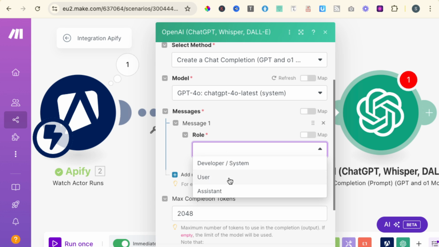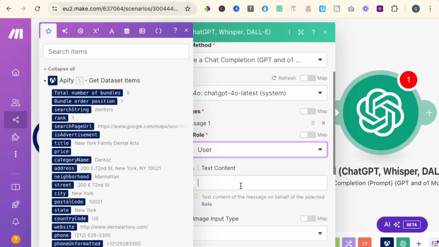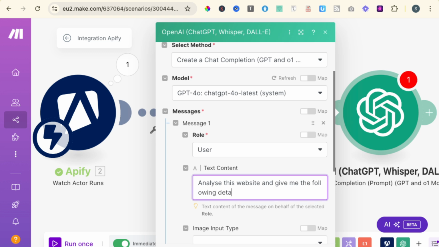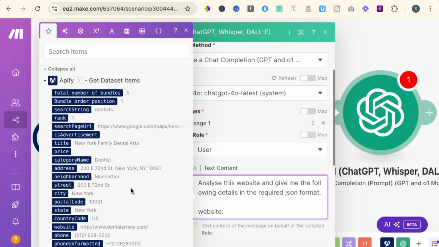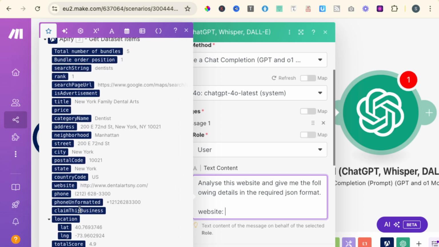The role will be user, and the text content will be, we are going to write this: analyze this website and give me the following details in the required JSON format. And we'll specify website, and we are going to put the website from the previous module. The website will be here, this one.